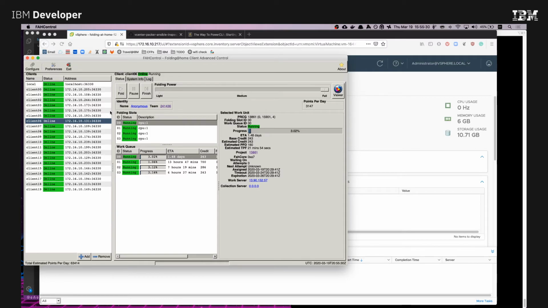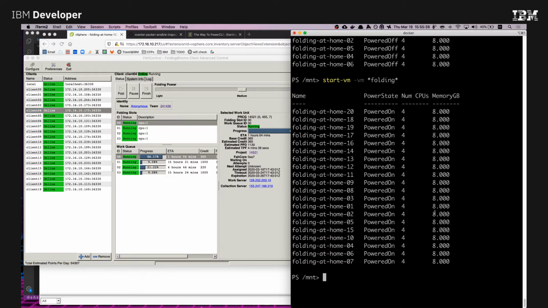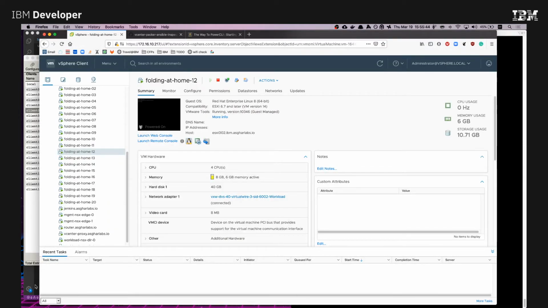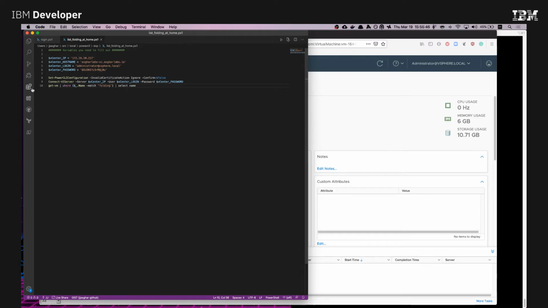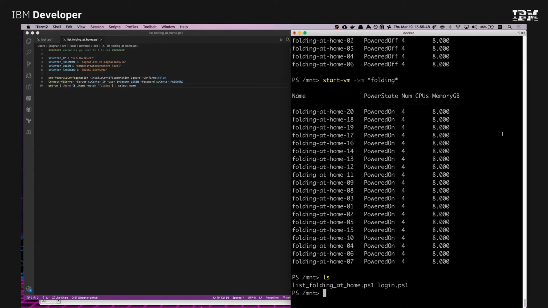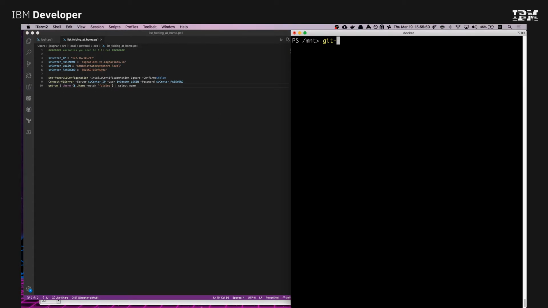And it does the work I expect it to. Wow, that's really cool. I was not expecting to get that done today. I thought I had to do a lot more than that. But as you can see, PowerCLI and PowerShell is quite straightforward when you get your head wrapped around it. I guess, does this mean Get-VM folding?